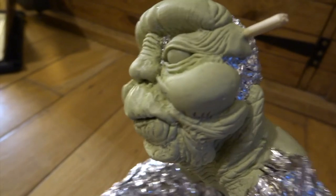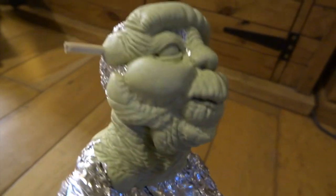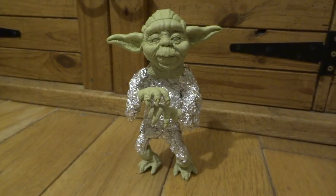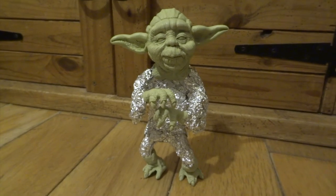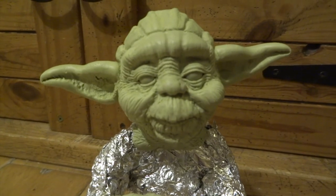I did another sort of bump for his chin and any kind of jowls, and then I put on his lower eyelids. I just put the ears on roughly to start with. They're much too thick, but I'll go back and refine that with a Dremel drill with a sanding wheel on it.